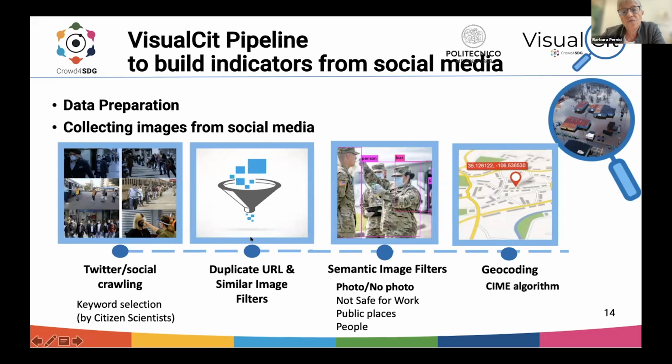Then there are also a lot of duplicates. You can discard the duplicate URLs. You can discard links to the same image easily, but then you also have similar images. You want to filter them, just to not get the same image many times, even if it is slightly different. Then we wanted to find the images which are interesting for us.